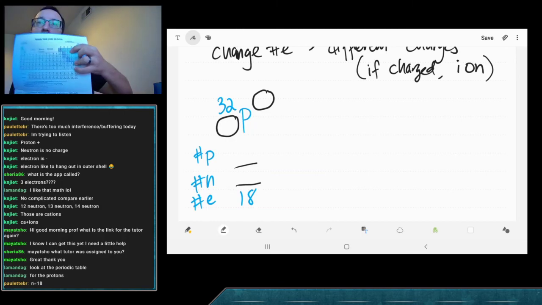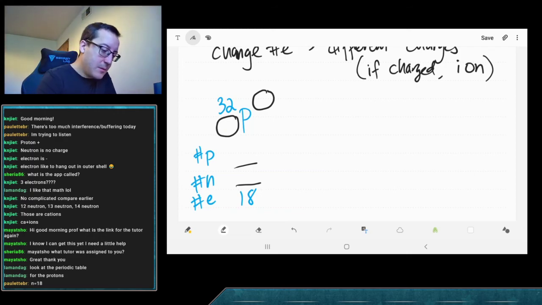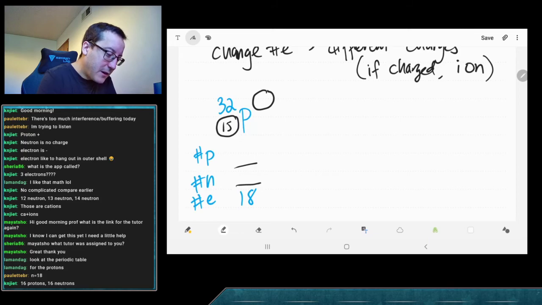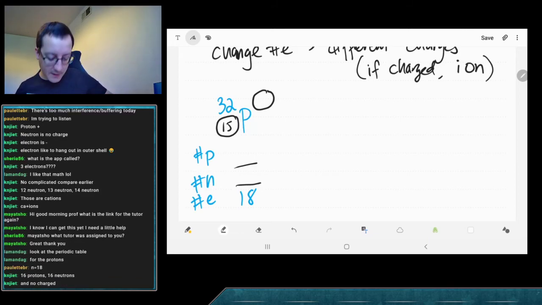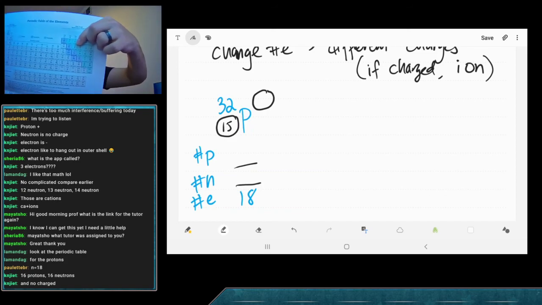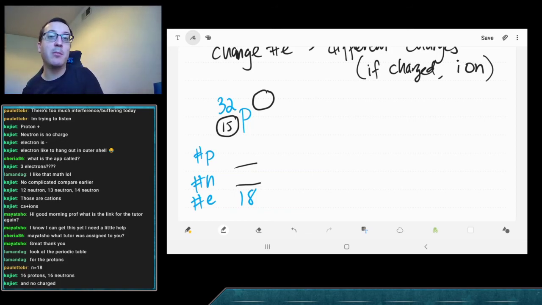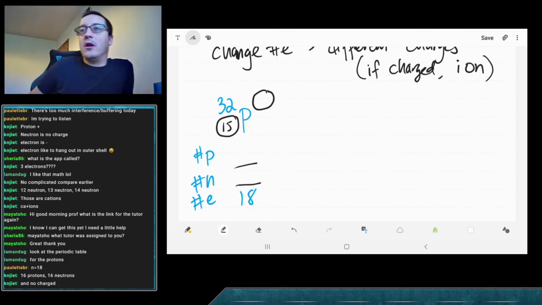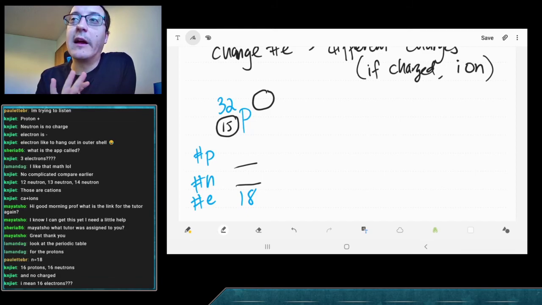Okay, so we're going to go ahead and understand that the number here for that particular one is 15. That's the number on the periodic table that tells us we have 15 protons, right? So the periodic table will always tell you the number of protons for a particular element. You say 16 protons, but if it were 16 protons, it would actually be sulfur. Number of electrons I already gave you. I already gave you 18 electrons.